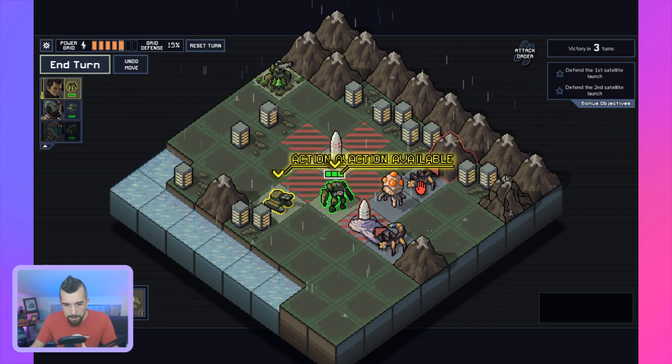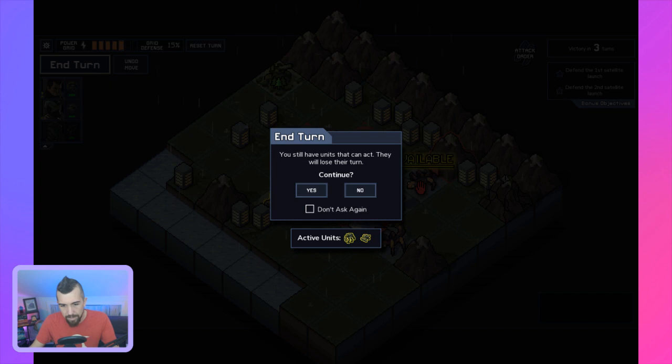So I think there's nothing more we can do. Let's go ahead and end the turn. It says I still have guys that can act, but all they can do is shoot and punch, and they don't currently hit anything. So yes, continue.